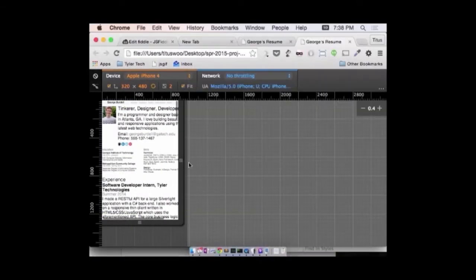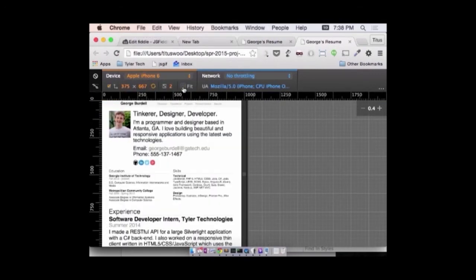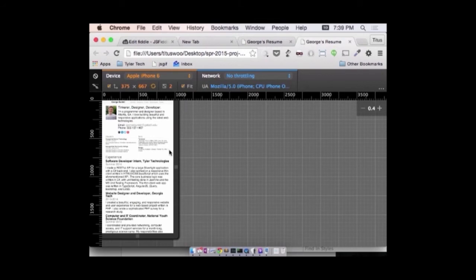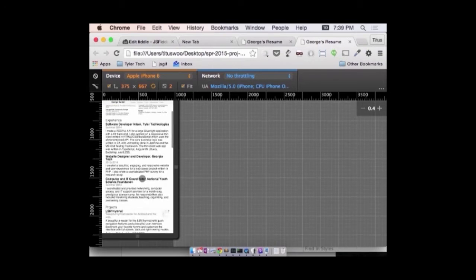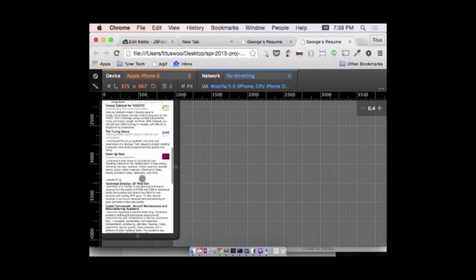So right now you will see that's what the page looks like. It's become wider. Let's go back to iPhone 6. I love iPhone 6. Okay, sweet. So right now you'll see that this page is actually getting wider. Can I possibly make it bigger? Nope. Yes. Okay. So it's kind of wider. I don't know if you guys can see that clearly, but we just want to get a general idea of the layout. Right now, for the rest of the sections, everything we can see clearly on a phone screen.